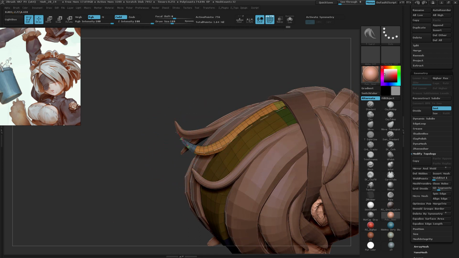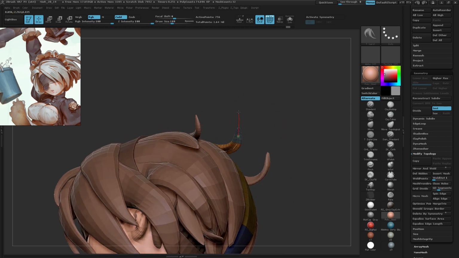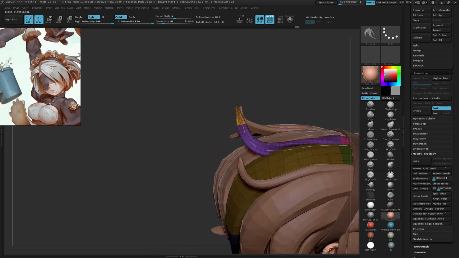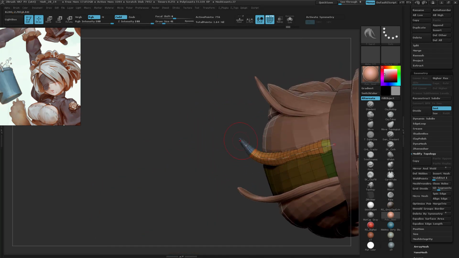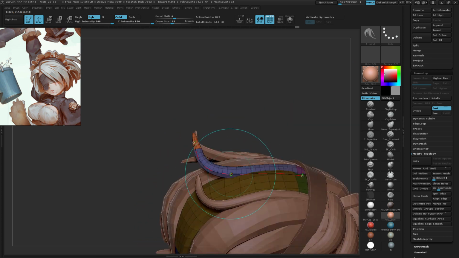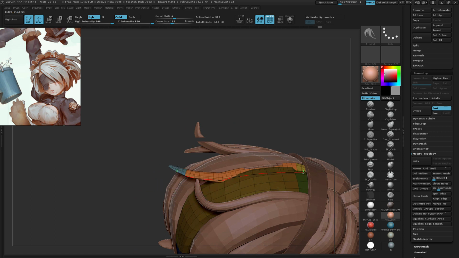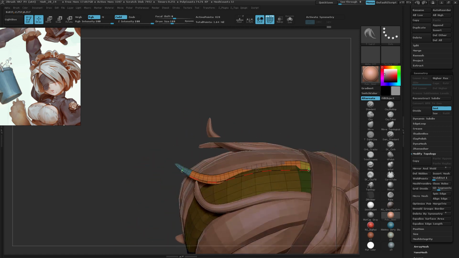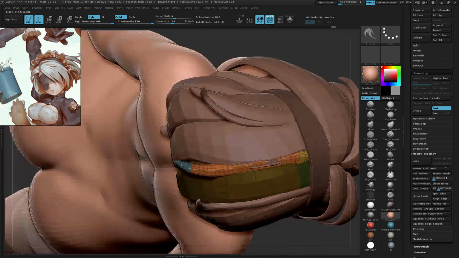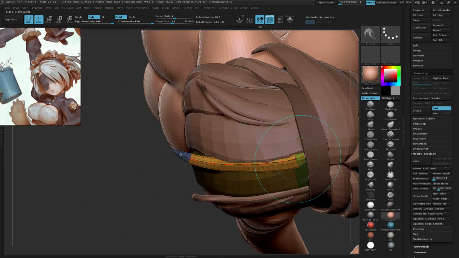I think I will just increase a little. Whoops, way too much. Okay. I'm afraid it will be too much. I need to bend slightly, but not that much. I'm afraid it will look too much the same.